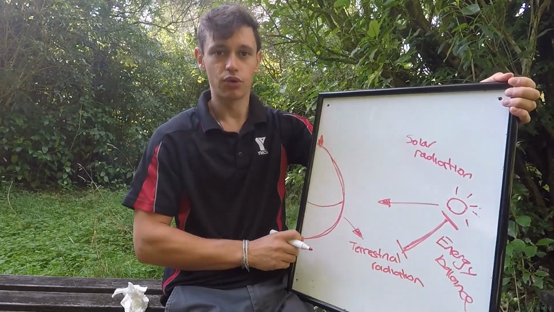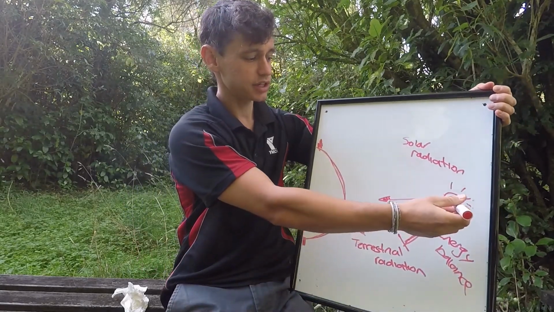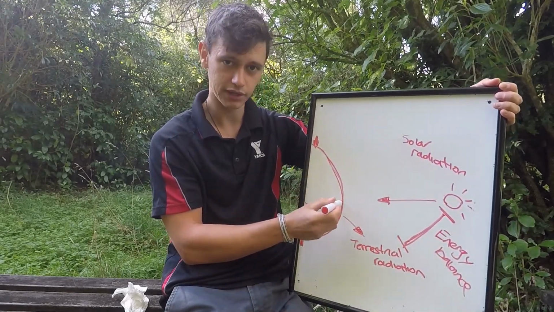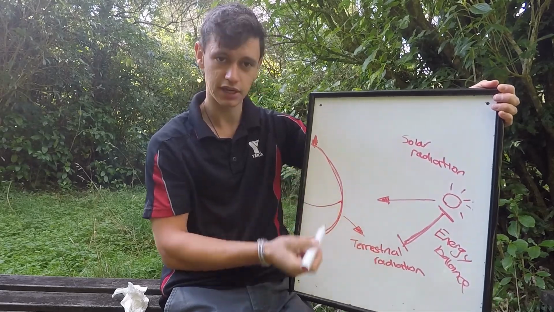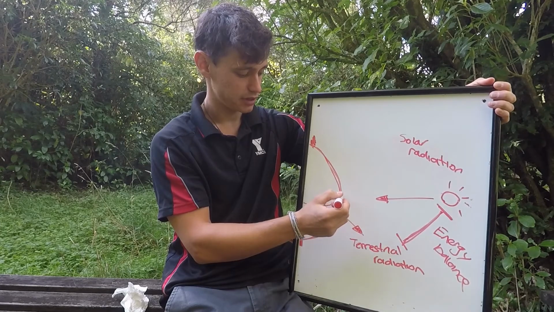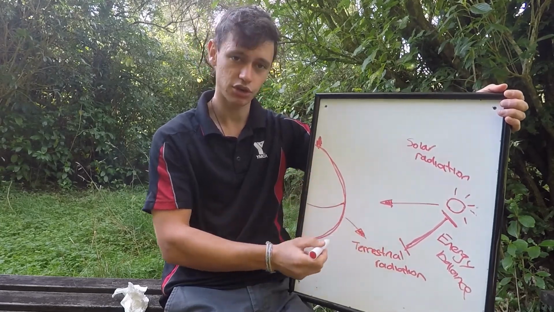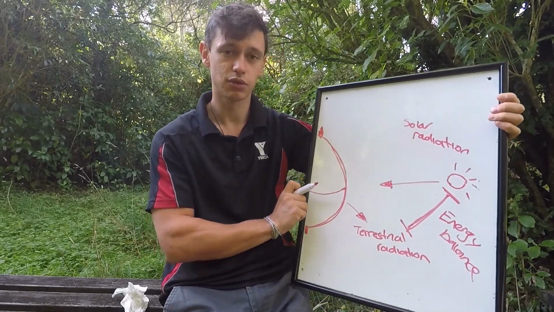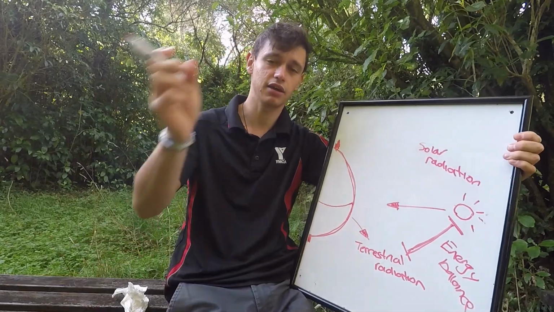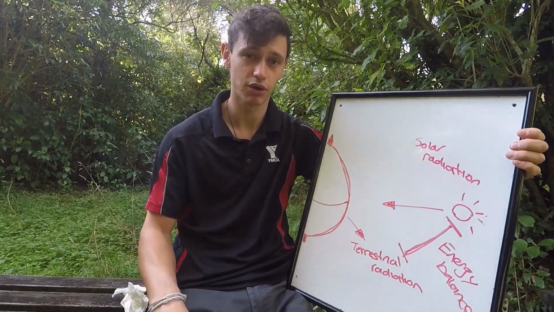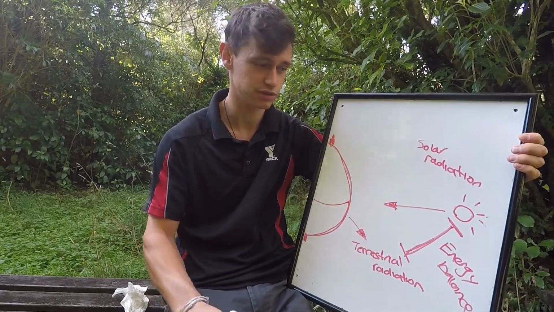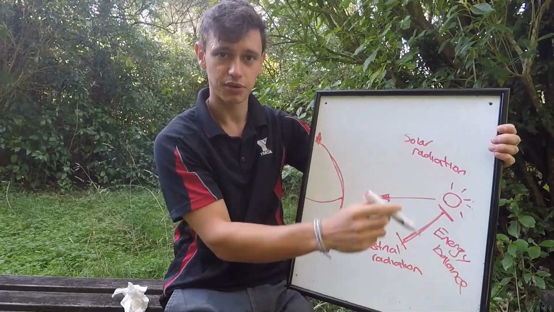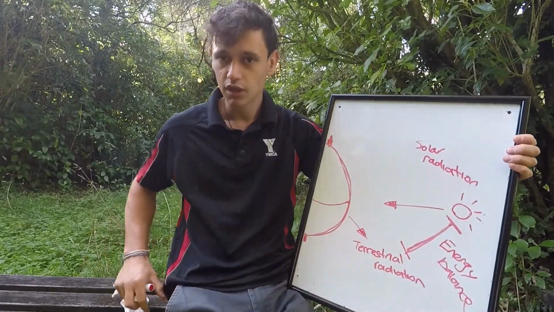Why is this all important? Or to recap, energy comes in from the sun. It's more concentrated at the equator than it is at the poles, so it's heating up the equatorial regions more than it is heating up the poles. This energy heats up the surface of the Earth, which then heats up the air that is in contact with it. So what we can take away from this is that the air around us is being heated from below. It's being heated by being in contact with the surface, which is being heated by solar radiation. This balance of incoming and outgoing energy is called the energy balance. Awesome.